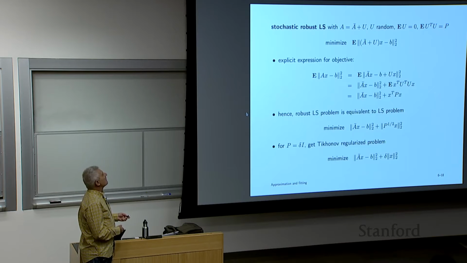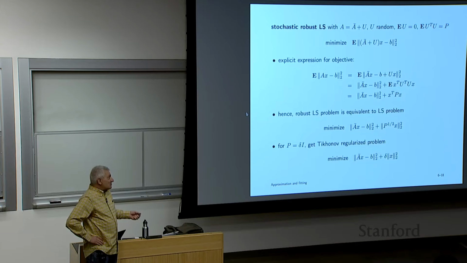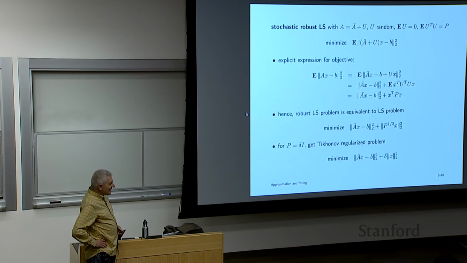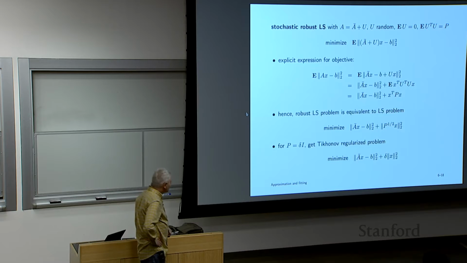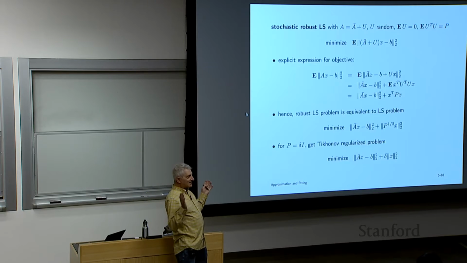I mean, you just expand this and you get something really, really cool. It turns out you should solve this problem here. It's super interesting. It's super simple, right? And actually now, let's just take P equals delta I, right? So delta would be little sigma squared I, right? Then it's very cool. You end up with this and you go, oh, that's Tikhonov regularization.